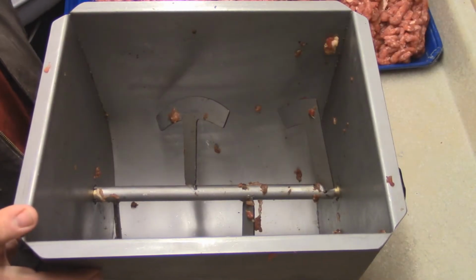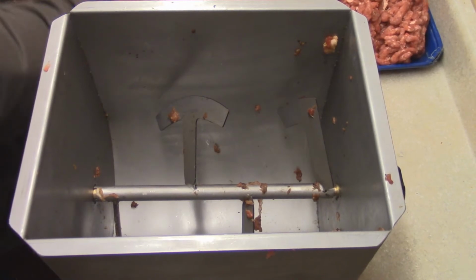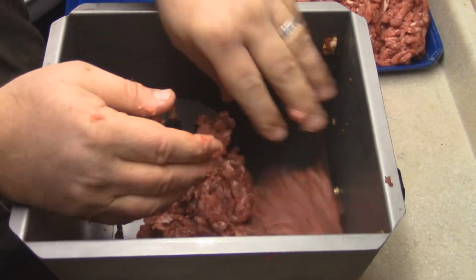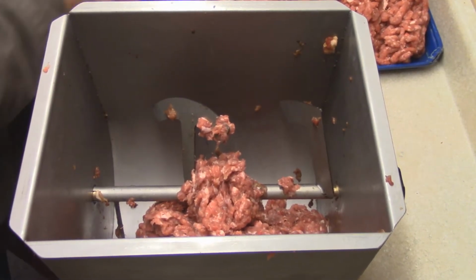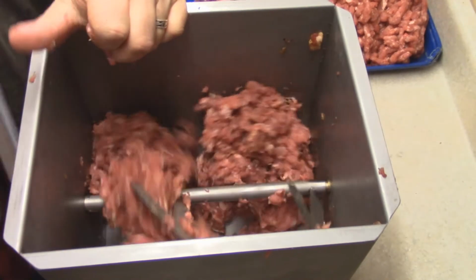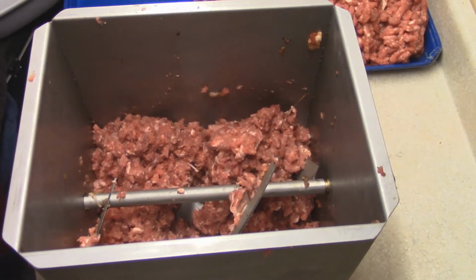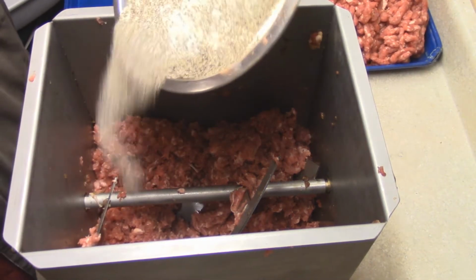We got our pork all ground up good, and so what I'm going to do is put about 1/4 of it into my mixer. I got 20 pounds of pork here, so I'm just going to eyeball it. I got about 5 pounds in there, I'd say. As you can see, just a hand mixer. Picked it up at Academy. Works pretty good.